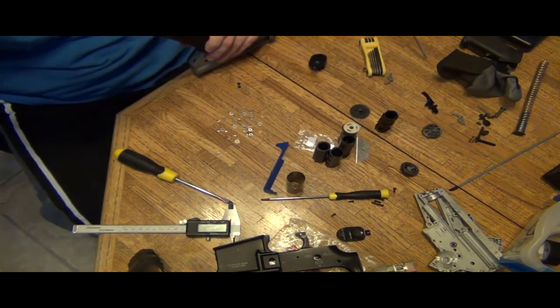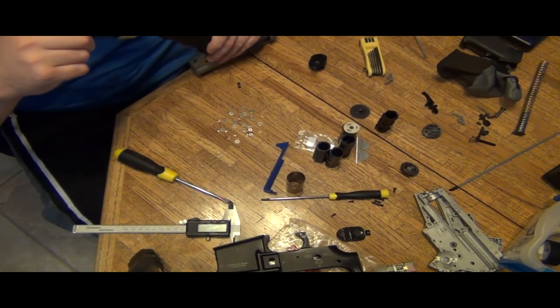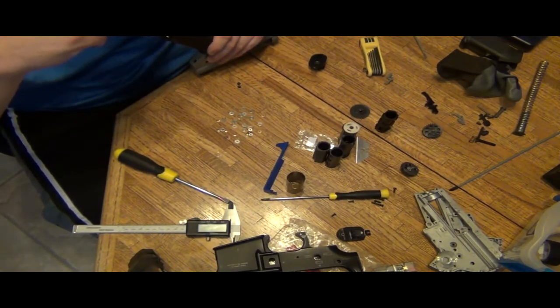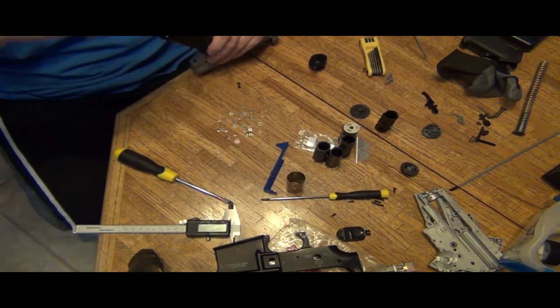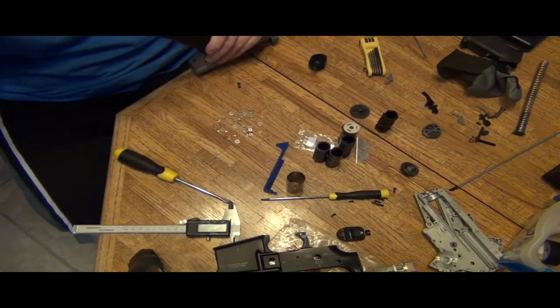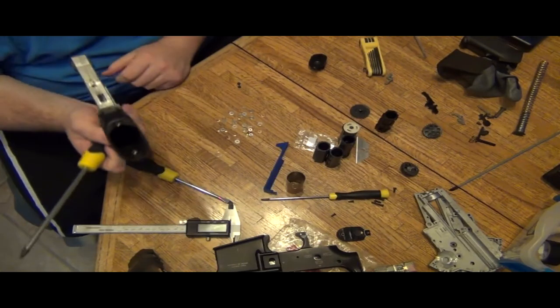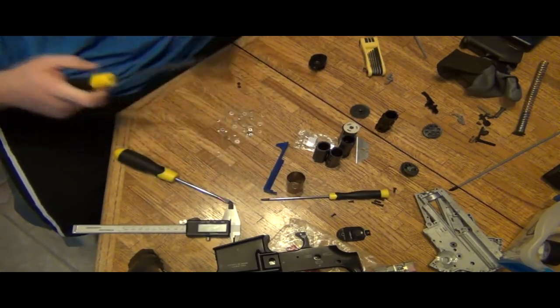Next thing to do is make sure that these are flush to the gearbox shell, or to the pistol grip, excuse me. Definitely do not want to over tighten them. Make sure your pistol grip is on there straight.